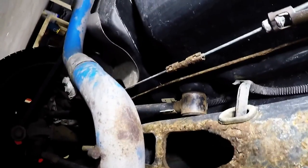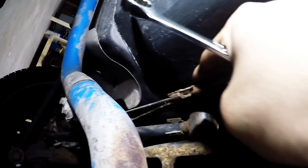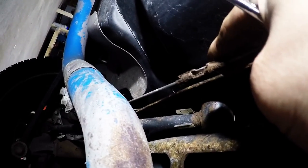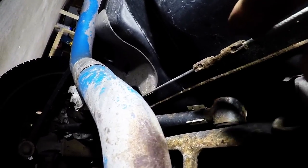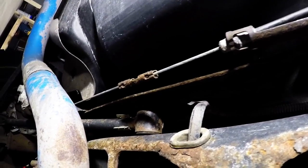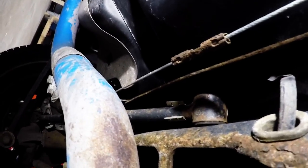Now, the passenger side, if you let up the slack, you attach the passenger side with this clamp here. But the emergency brake is working, so I'm not going to mess with this right now. I'm just going to set that passenger side emergency brake to the side.